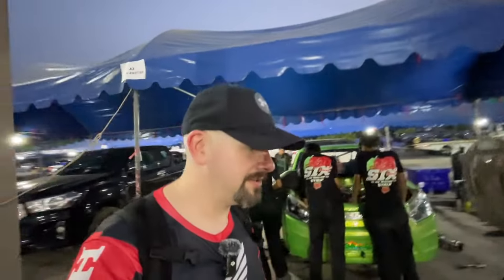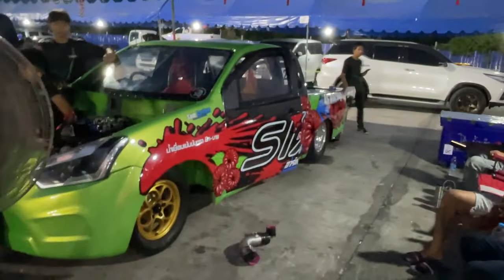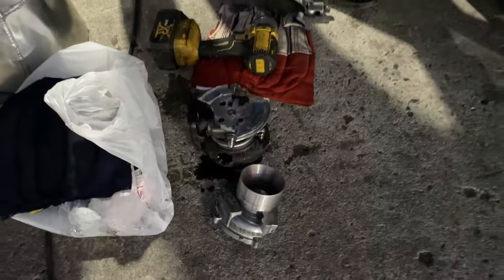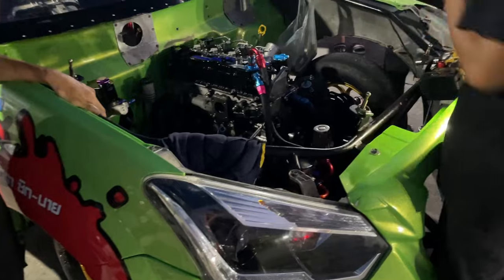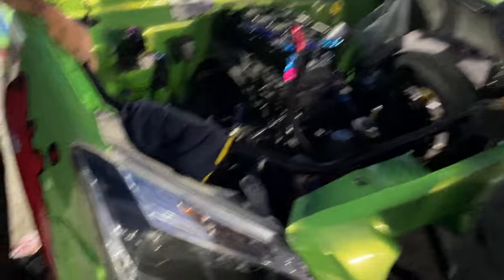Let's go take a look at what these guys are working on with this truck right here. I saw this run earlier and it went pretty fast — I think it did like a 9.16 or something. I like the livery on it, it looks really cool. I think these are raspberries all over it, but they've got a turbo broken in half. I had the same thing happen on my Volkswagen TDI. So these guys are also running the 1.9 liter and are just doing a turbo replacement right now.